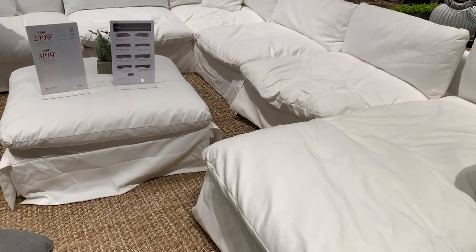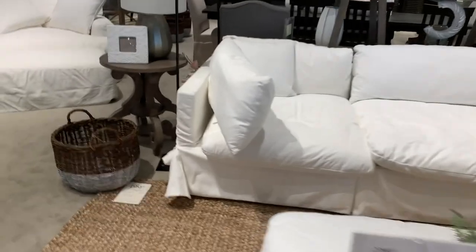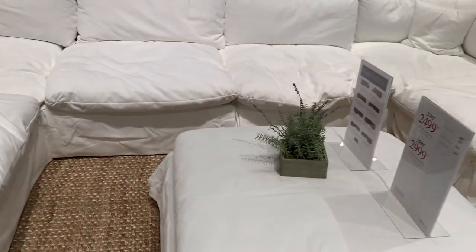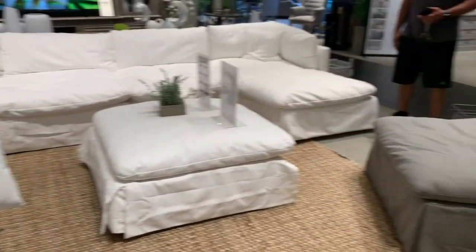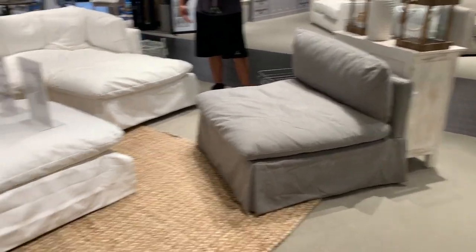And a fashion statement. Oh. I mean, do you think that it would get destroyed? I mean, we obviously would get the gray. We wouldn't get white.